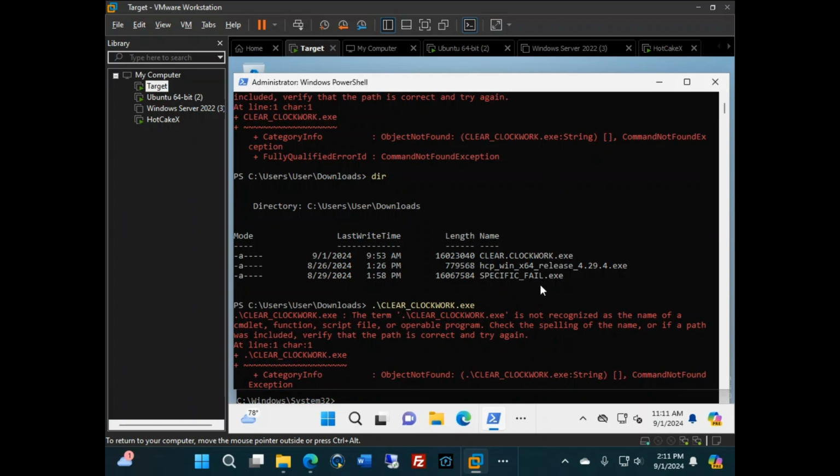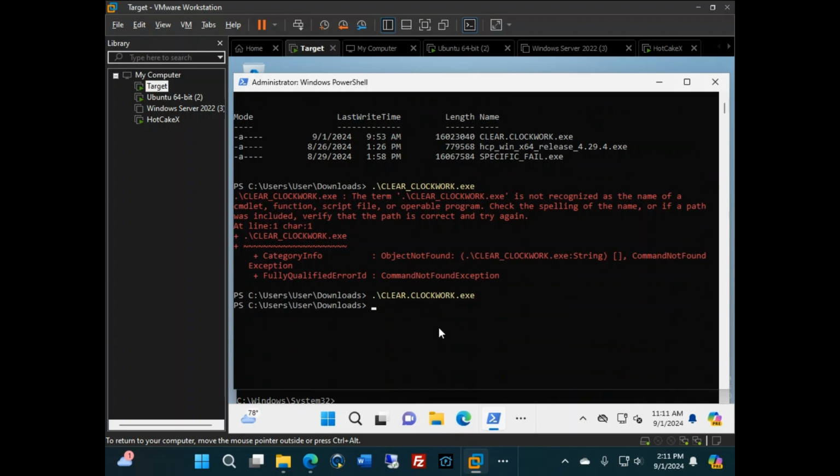I have two here because I did this the other day. The first one was called specificfail.exe. Today I did the one called clearclockwork.exe. I managed to upload it to the user downloads folder on the target machine and ran a command to run the executable.